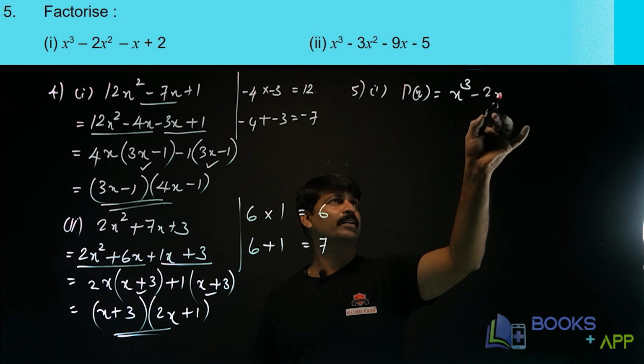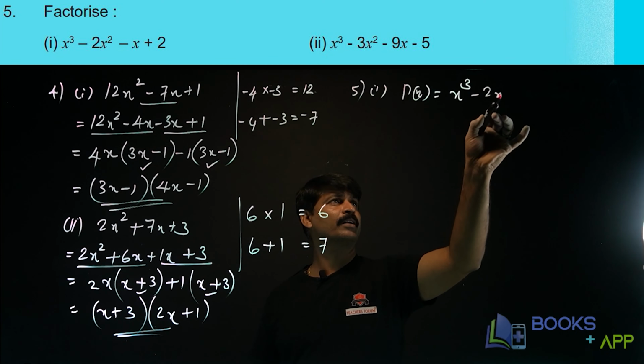Here also we have done factorization, but the degree was 2 here. But here the degree is 3. It's a cubic polynomial. It's a quadratic polynomial. In quadratic polynomial, you can use splitting the middle term method. Here you cannot use it. So you have to find a factor by trial and error method. So we are going to find a factor.